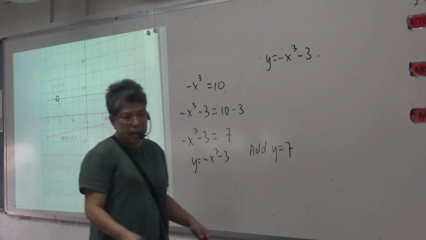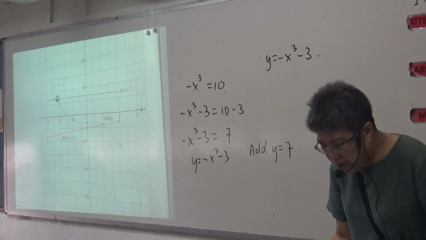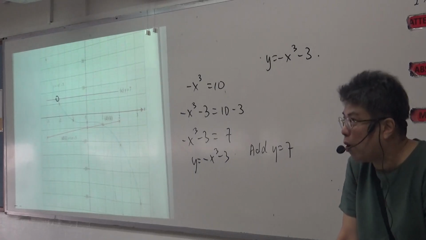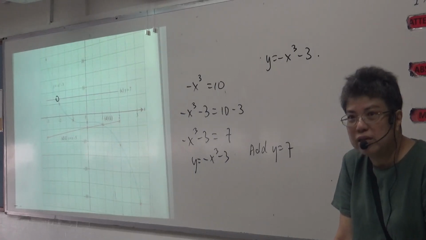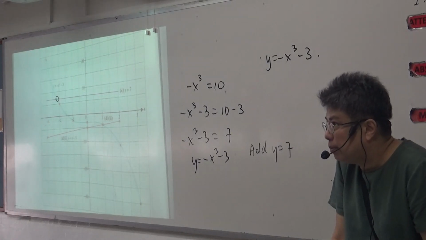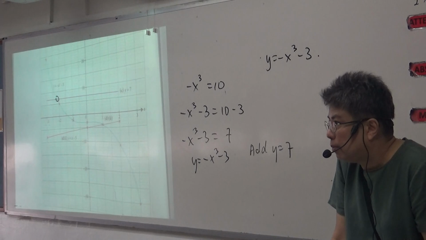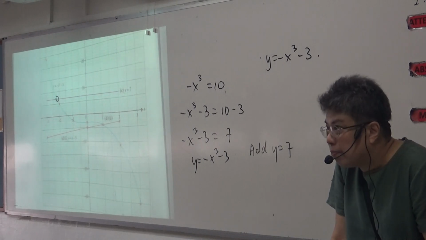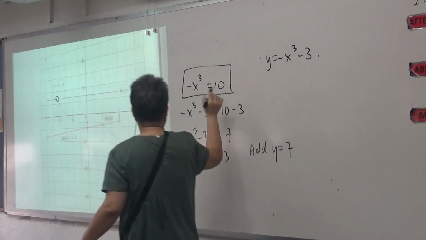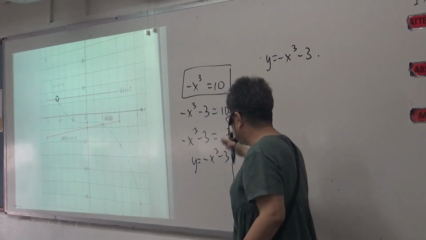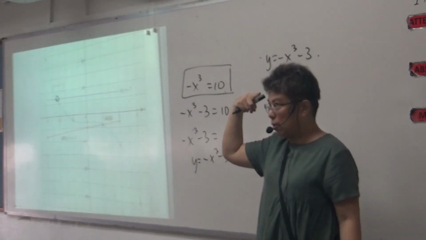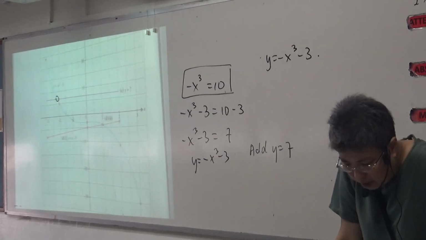Now, if you look at the next page, that's what they say. From the graph, the line y equals to 7 only intersects the curve at one point. Or you can say there's only one point of intersection, also can. It doesn't matter. So what's the moral of the story? You will go according to the question, then you transform it to the original on the left hand side. This is what you must do. Alright, now next question.